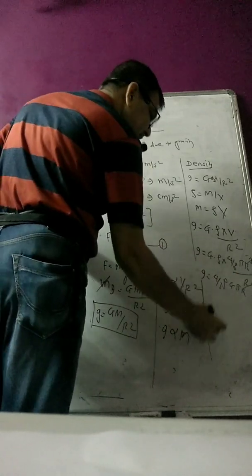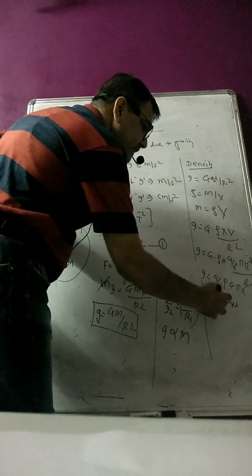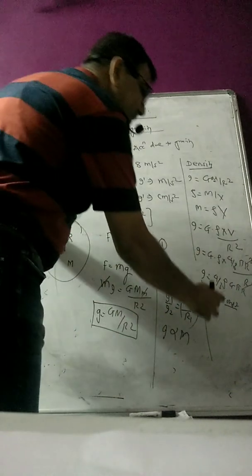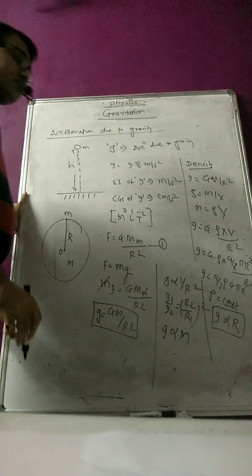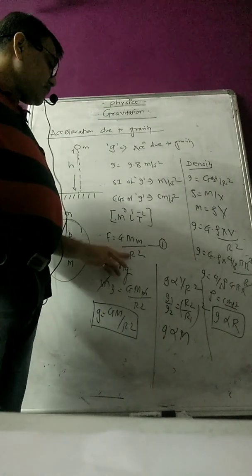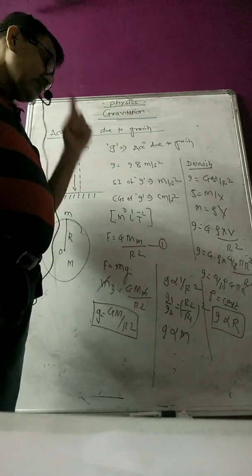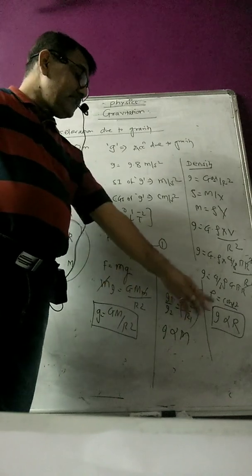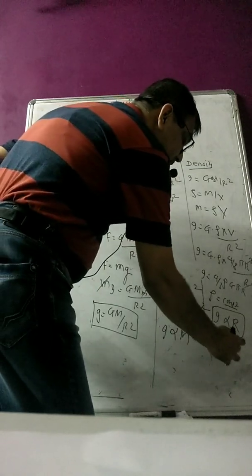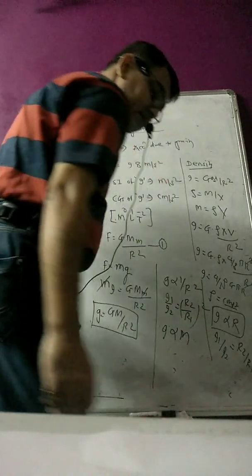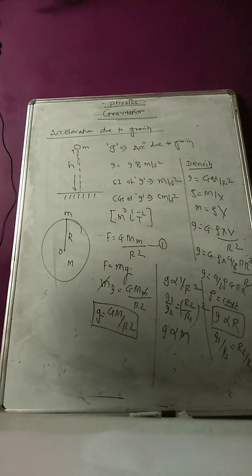So from this equation we can also say, students, that if ρ remains constant, if the density of the body remains constant, then g is directly proportional to R. You see here, g is inversely proportional to R^2 when the mass of the earth remains constant. But if the density remains constant, then g is directly proportional to R, or we can also say that g1/g2 = R1/R2. So just remember how g is related to the radius.